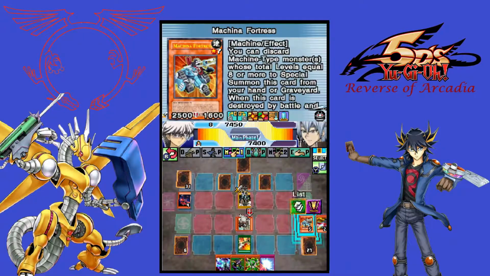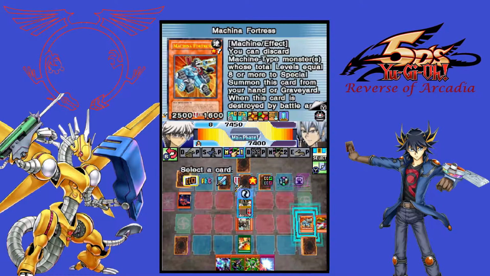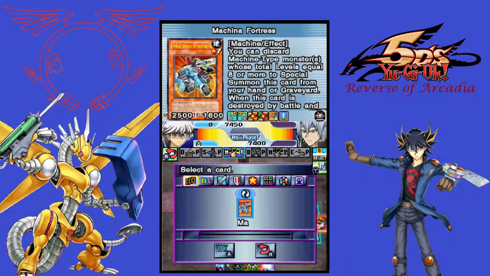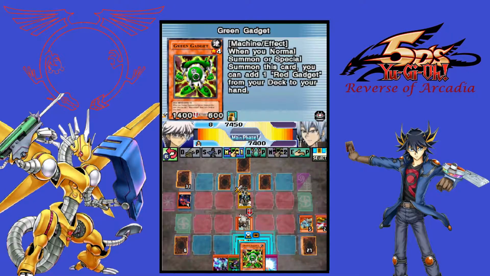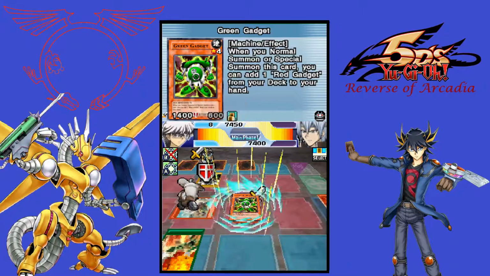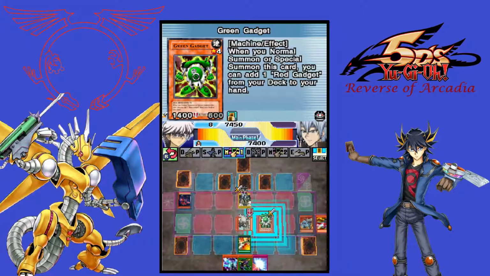Because we can now go ahead and activate that Fortress effect. Hey, no more, wait. Barrel Dragon is 7, right? Barrel Dragon is a 7, so I'll probably just summon the Green Gadget beforehand. So that Green Gadget grabs me Red for the extra bit of discard.